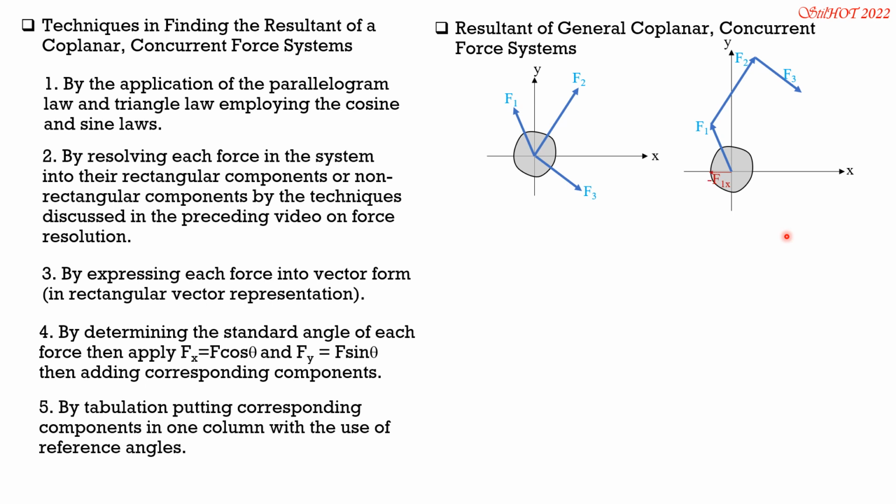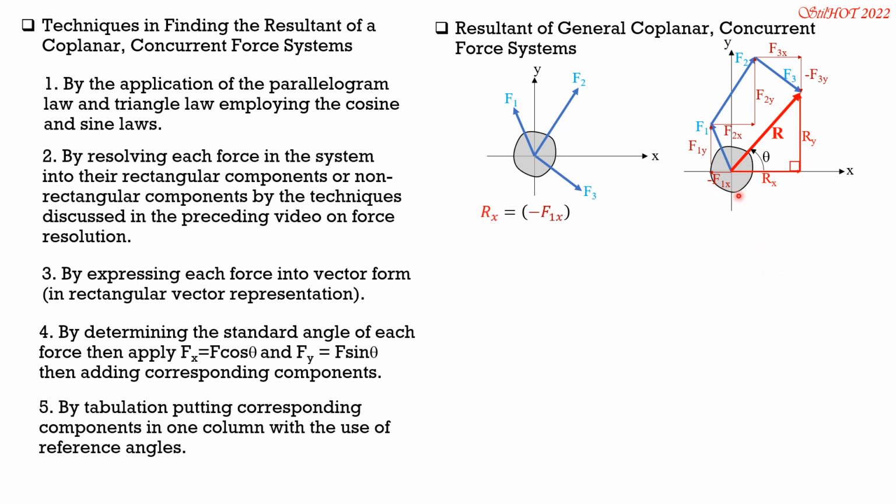Because if you arrange the forces according to tip to tail and the polygon closes, then that means the system is in equilibrium. So this is the x component of F1, y component. X component is negative because it is leftward. F2 has positive x component and positive y component. F3 has a positive x component, negative y component. Then this will be the resultant, R. Then the x component of the resultant, the y component of the resultant, and the angle that the resultant makes with the positive x-axis in standard position.